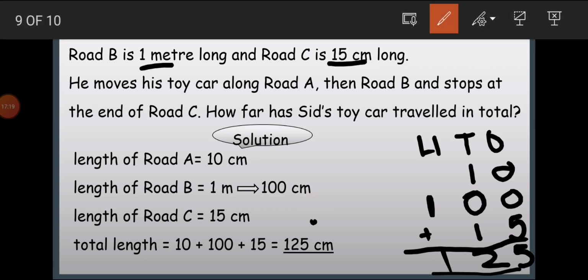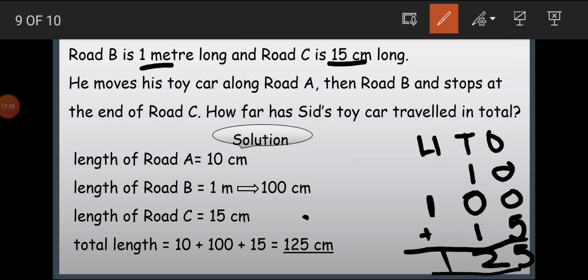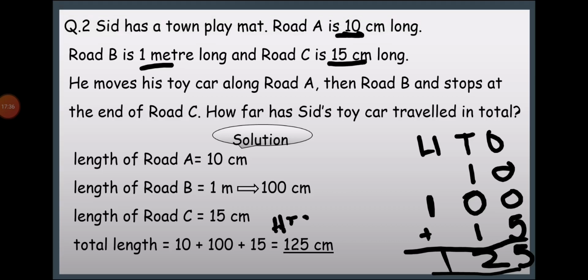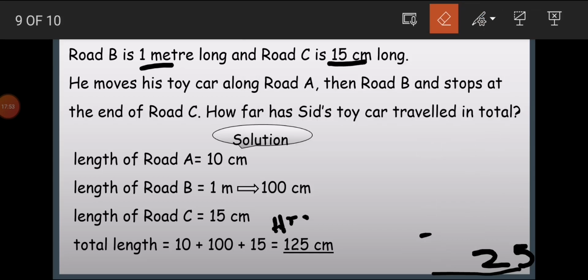Or you can put the place value on it also. Ones, tens and hundreds. Let me write it neatly. This is the way. So you can make a rough column at the side if you want to. Or you can also count in tens. 1 ten and 1 ten, 2 tens, and 1 hundred. I can tell you that way also. Let me tell you how to count in tens.